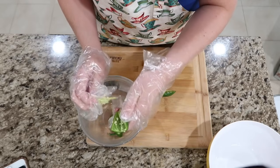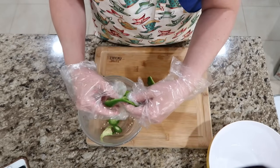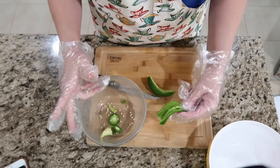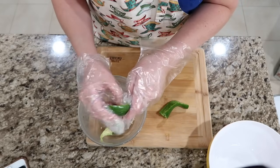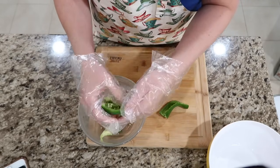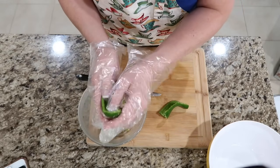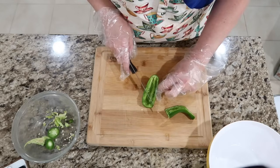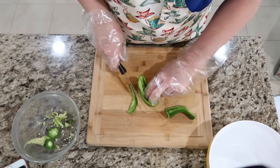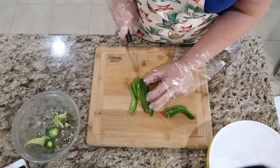Once I'm done with this jalapeno, some of these are big, some of them are small, but I'm going to measure this first one and see how many tablespoons it is. So when I do a recipe that calls for a jalapeno, I know, okay, that's gonna be a tablespoon or whatever in my recipe. Because if I don't do that now, I'm not gonna know. And I'm gonna try not to cut my glove. I don't want any of that spiciness to get in my eye. I don't want any of that juice to get in my nail.